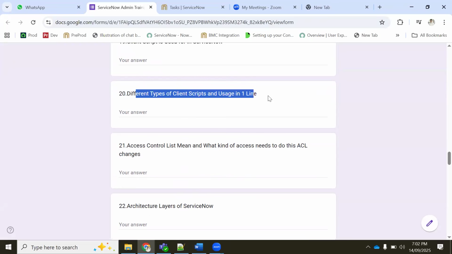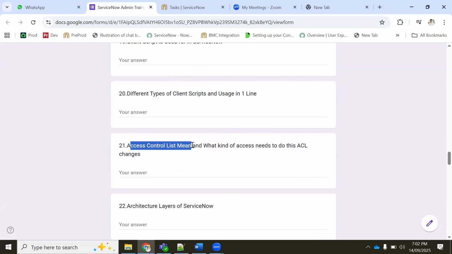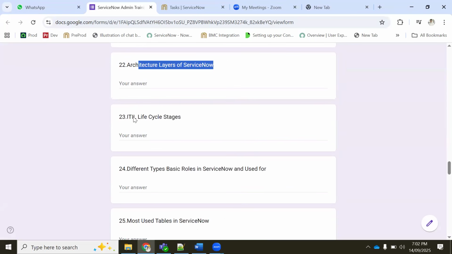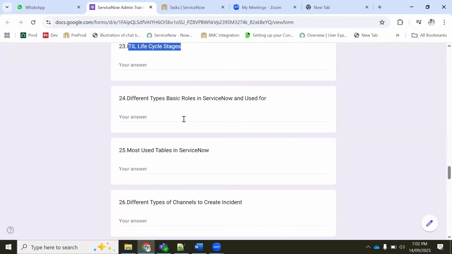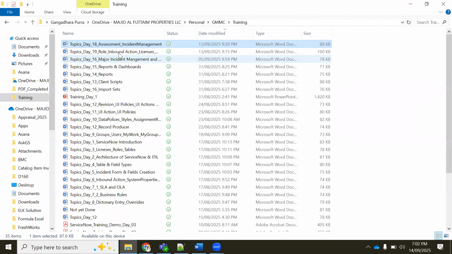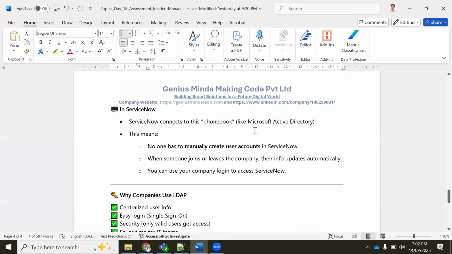We discussed different types of client scripts, access control lists, architecture layers, the ITIL lifecycle, and different types of business roles. Did we discuss this one? Yes. Wait, the assessment, let me open it. Yes, we discussed roles also.